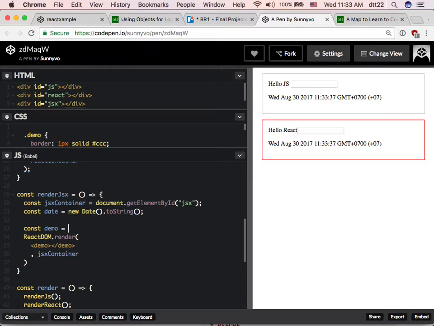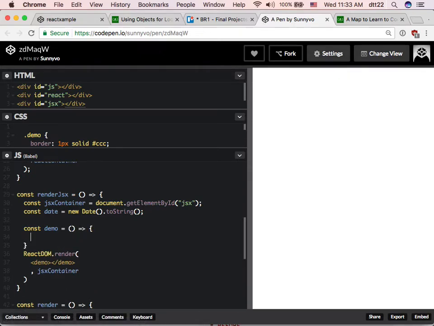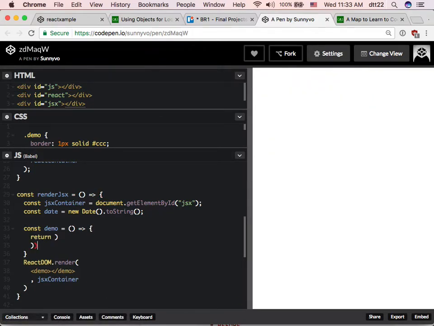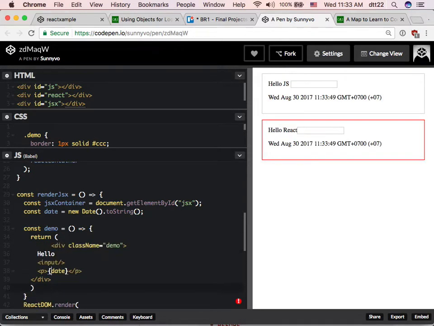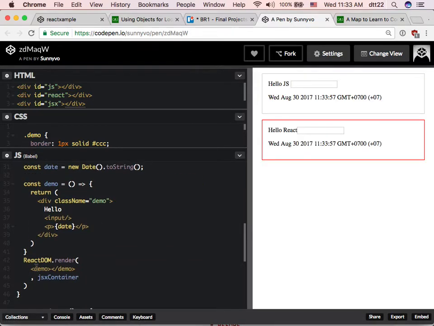It's a component. And it's a function that returns your JavaScript that you just wrote just now, like this. So what is it? This is how I create a demo component, like this.